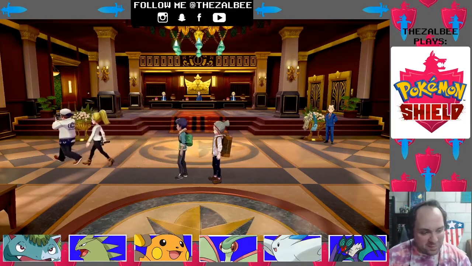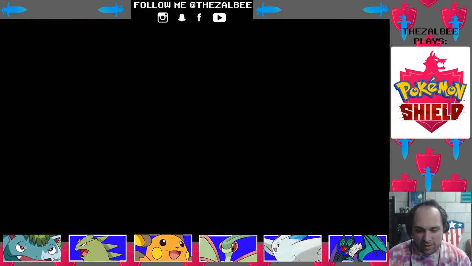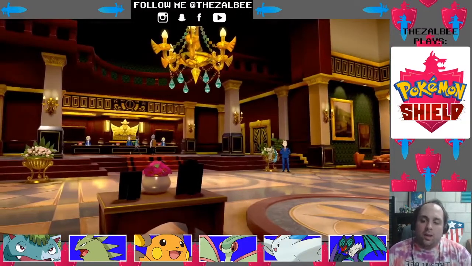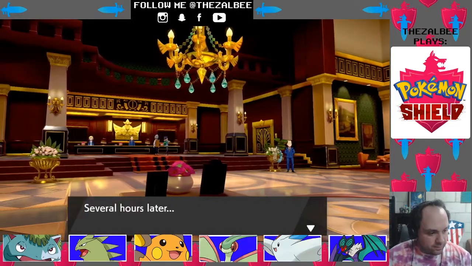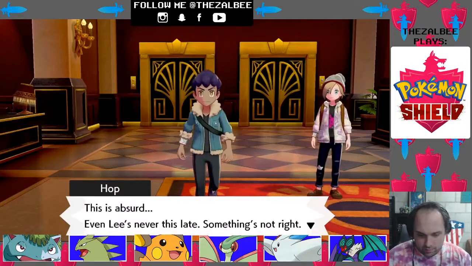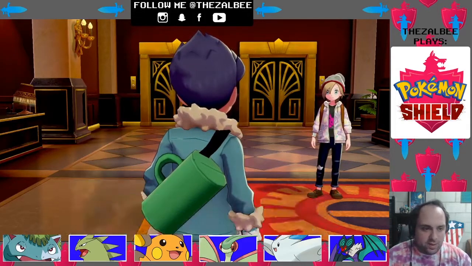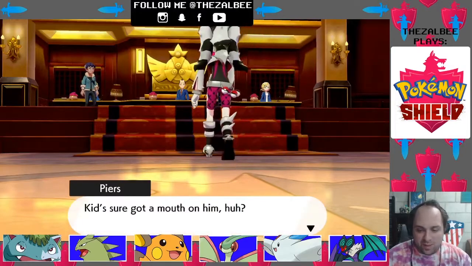There you go, Hop's my wingman over here, my bodyguard. Several hours later. But wait, we don't know where he is at. And here comes Piers.